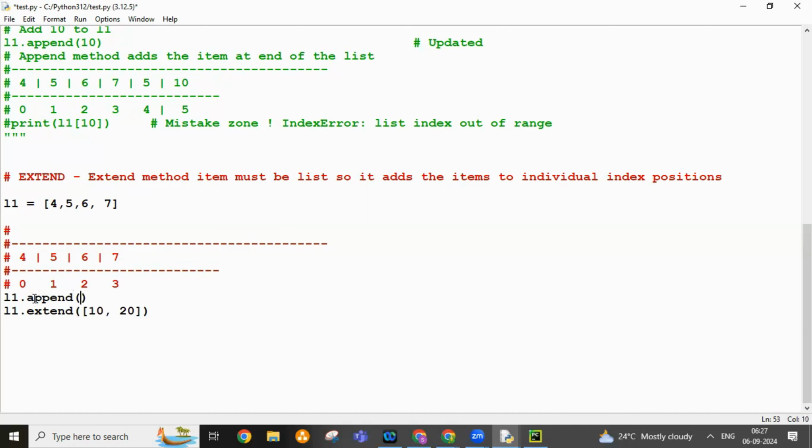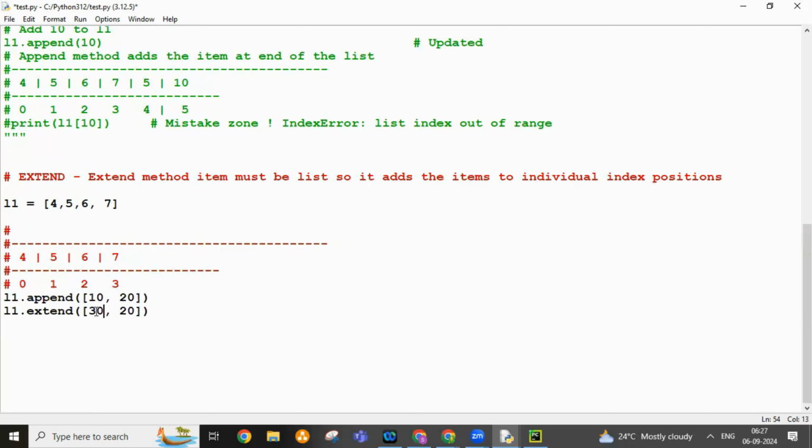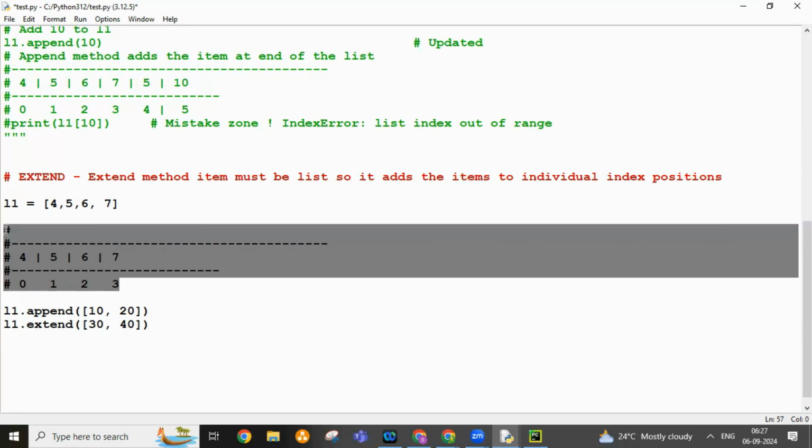So when I do this with append of 10 comma 20, and 30 comma 40, exactly everything else is the same, just the values are different, right?